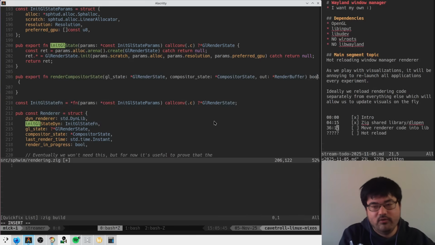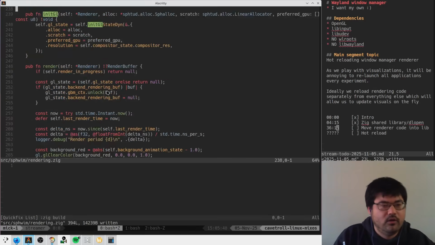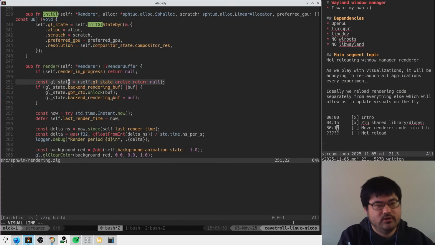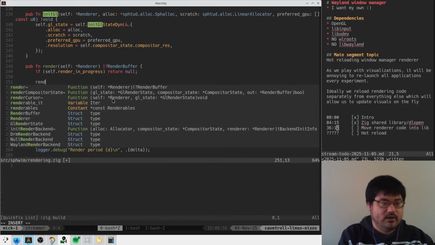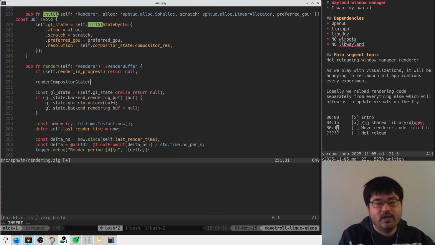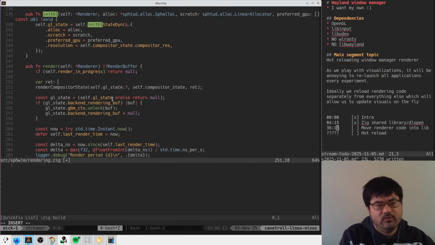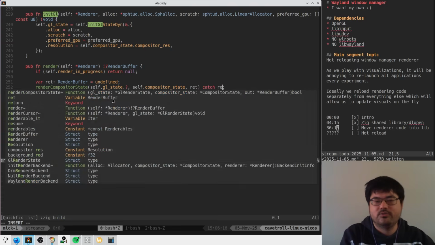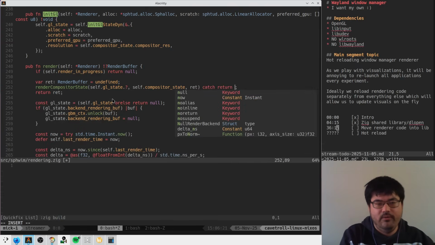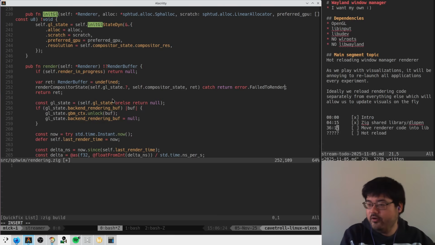And he returns a Boolean for if he succeeded or not, or something. And then this render function just is like this. Render compositor state with self GL state, compositor state, and red. Kind of like this. Catch return false. Or error failed to render.